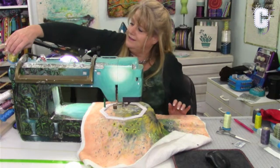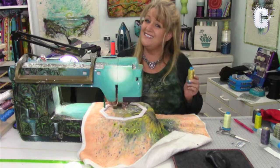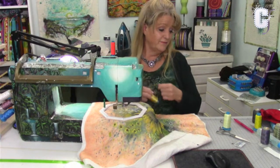All right. What do you think? Do you think I should go darker on the circle? It's a daisy. I should go lighter, huh?